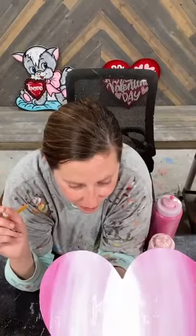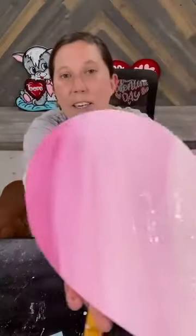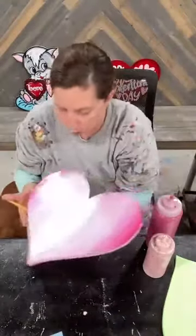So Danae says it looks good. I don't think I have the patience for that, girl. Yes, I get it. I get it. But I know that lighting's kind of funky. We can obviously get you some better photos once that's done and dried.